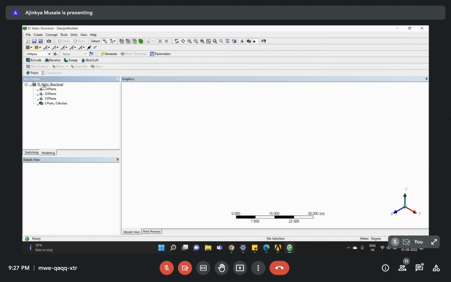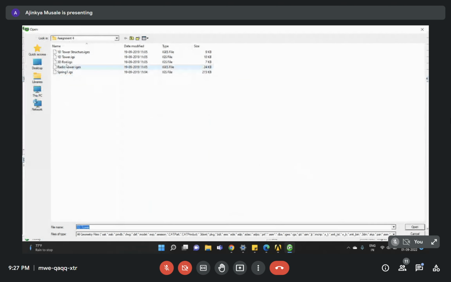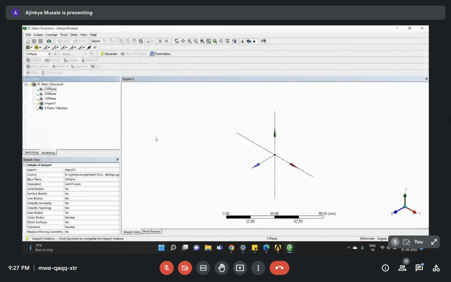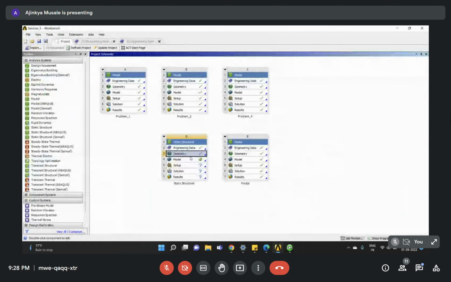So maybe just check units, set it to millimeters, click on the plane, import external geometry, go to the assignment number 5 and say a bridge. Perfect. So generate. Fine. And now I just enter into the mechanical.